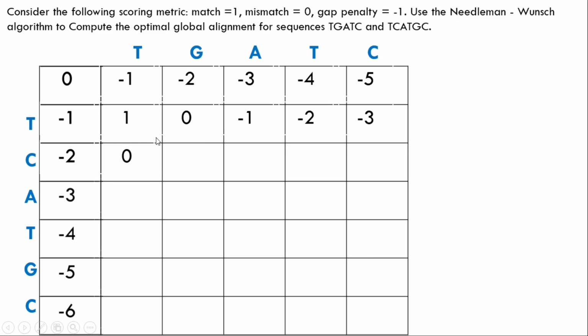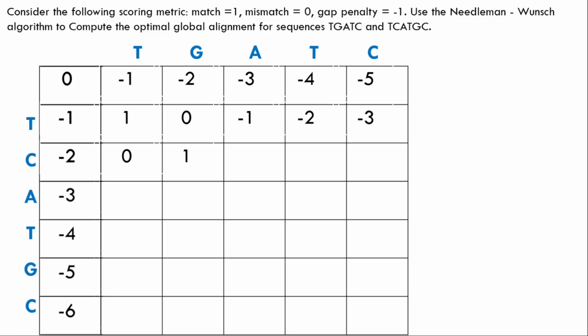Definitely I have to make the third movement. I have to go diagonal. Here you have to decide whether you have to fill the value of match or mismatch. So C and G, it is a mismatch. So 1 minus 0 means nothing, you get 1. So you have three values to compare: -1, -1 and 1. The mismatch value is, yeah, 1. So the largest value is 1.